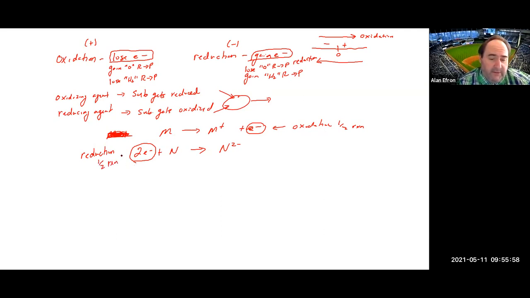Remember, when we have half reactions, we can get the overall reaction by adding them together. When we add them together, the one thing we want to make sure of is that the electrons are the same in both half reactions. In this particular case, they are not, so we would have to multiply by 2 everything in here to get the same electrons, because the electrons should always cancel out when you do that, and you get something like this as our overall reaction in this made up example. Any questions on that?